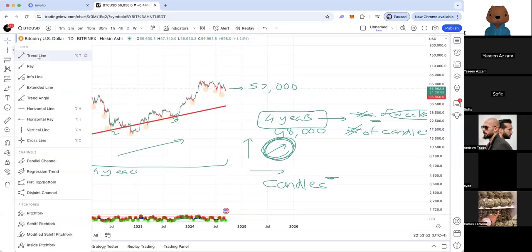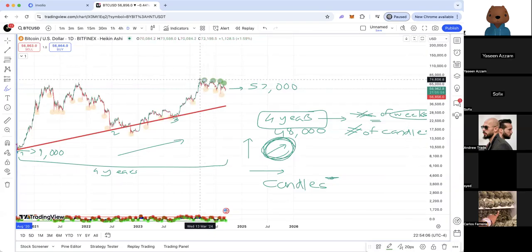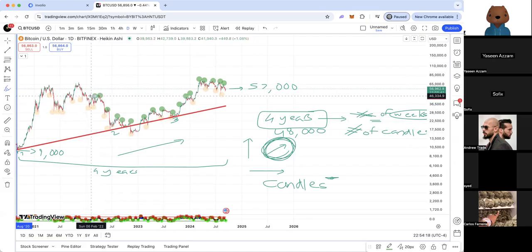We have to complete the trend lines. So we did the bottom trend line, and we're going to do the top one right now. Let's highlight all the highs. I'm going to use a green color just to make it easier, more visually pleasing. We got a bunch of highs here. Obviously, I'm not going to get all of them, but the majority of the ones that are ranging the highest.